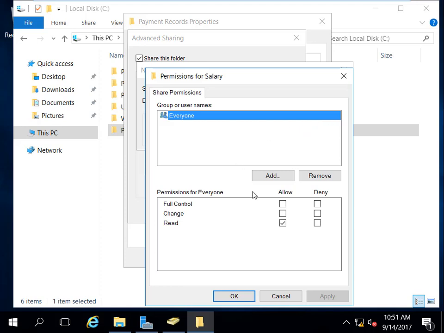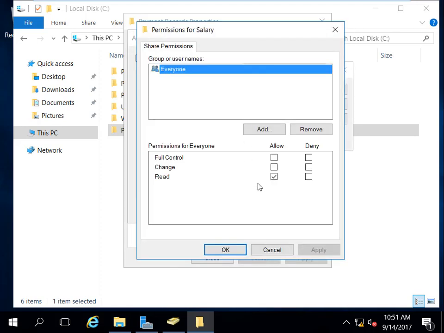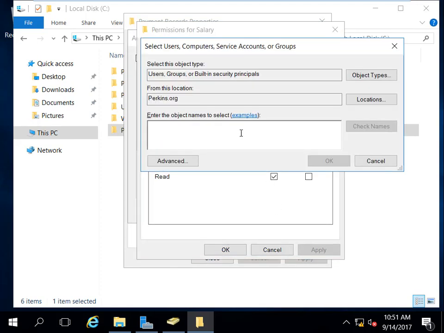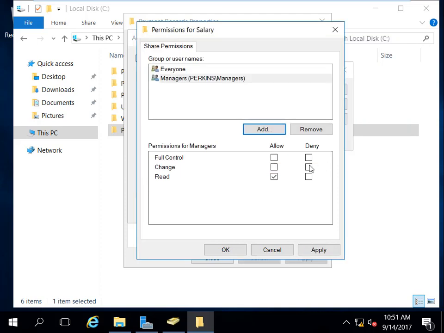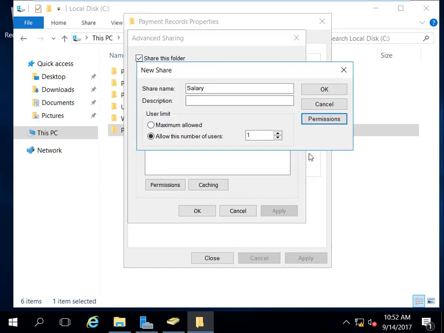Go over here in permissions, and I can say I'm only going to give access to the managers. And even the managers, they can only read. You understand what I'm saying? They cannot modify, because we want to keep the integrity of this very tight.